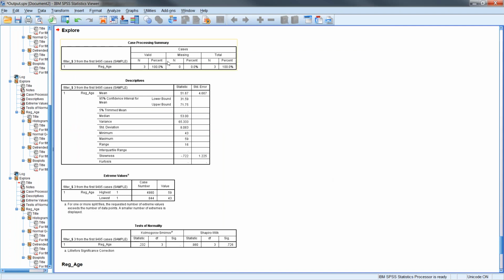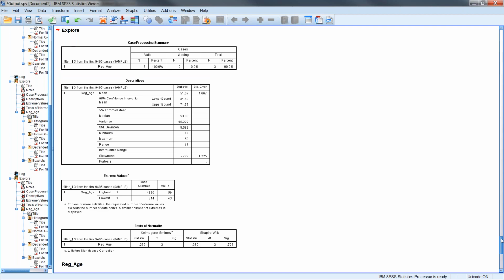Okay. So we have 3 records, okay? Now we got an age of 51.67, so we're actually off from the population. We're low, about 5 or so, right? Our standard error is much bigger, okay? We're going to multiply this by 1.96 and add or subtract it. So look at now how large our confidence interval is, 31.59 years up to 70. We can be 95% confident that the true mean is somewhere between 32 and 72 years. That's huge. That's kind of worthless, isn't it, whenever you pull such a small sample?